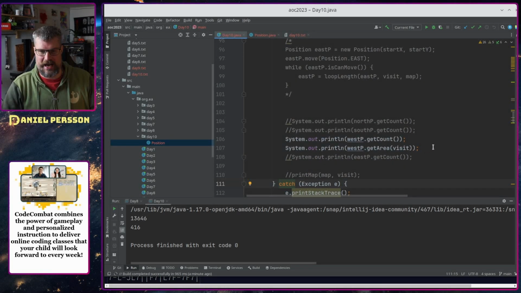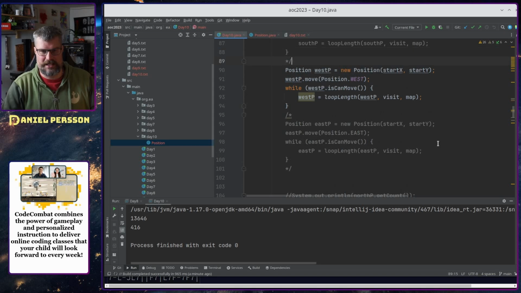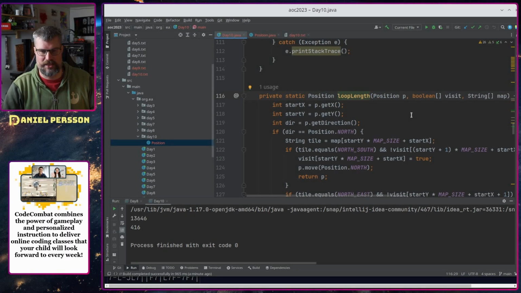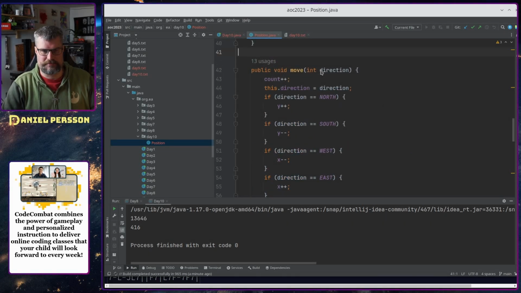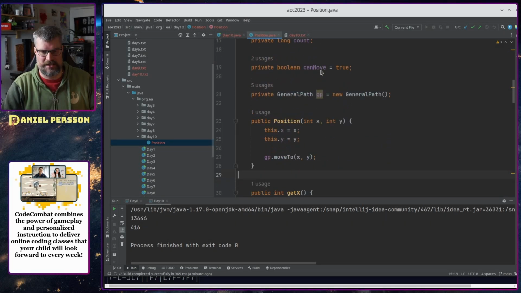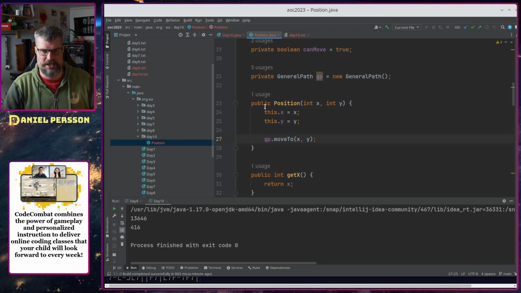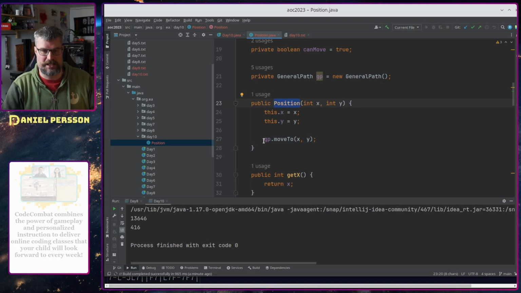And then I have something here where I calculate the area. How do I calculate the area? Well, in this case, I have this loop length. Let's go back. We have this position. And we have a couple of things. First, we have the position where we actually start, the position at XY.